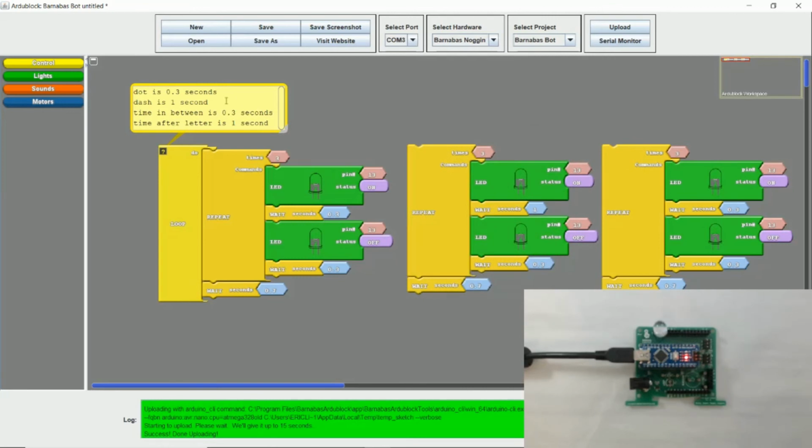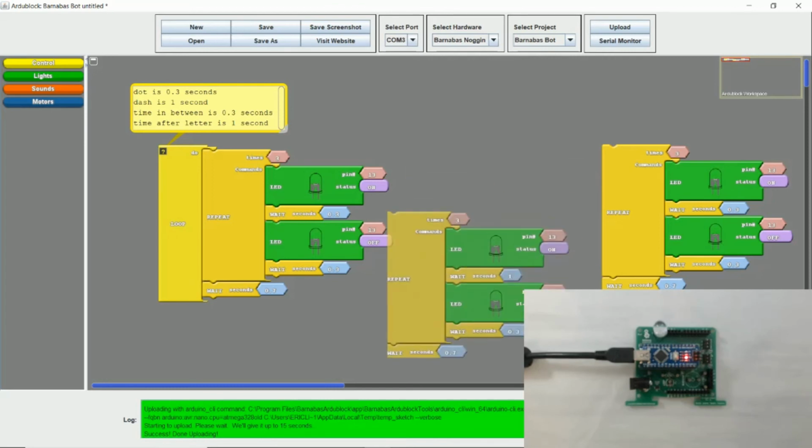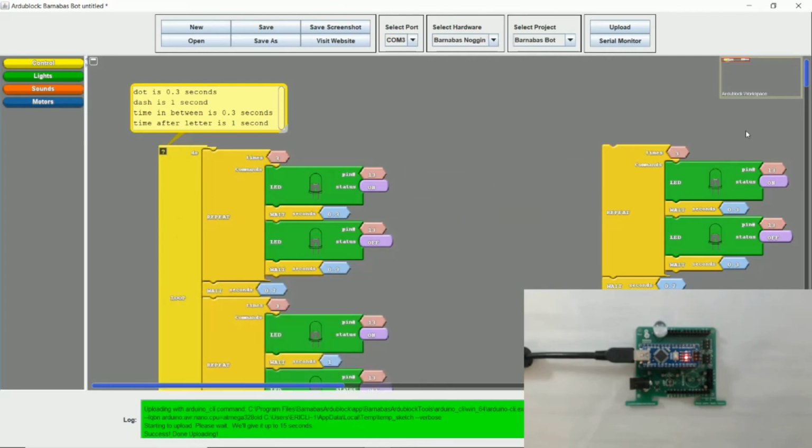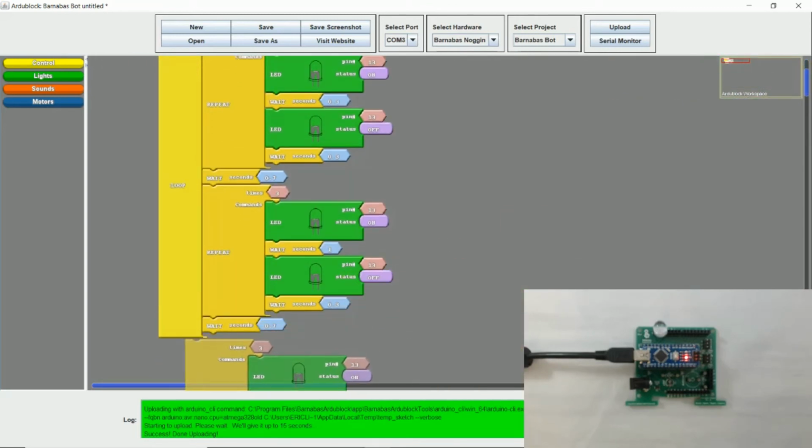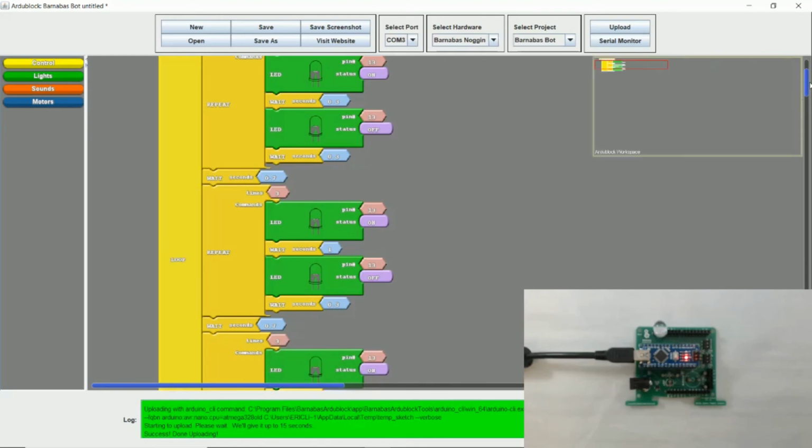I want to also point out that the time in between each of the dashes or dots is still 0.3 seconds. So you may be tempted to change this to 1 second as well, but that's not what the rules we've been given tell us to do. So the time that we have the LED off is going to remain the same whether it's a dot or a dash. I'm going to go ahead and place these. So notice that the dashes are going second and then the 3 other dots are going in third.